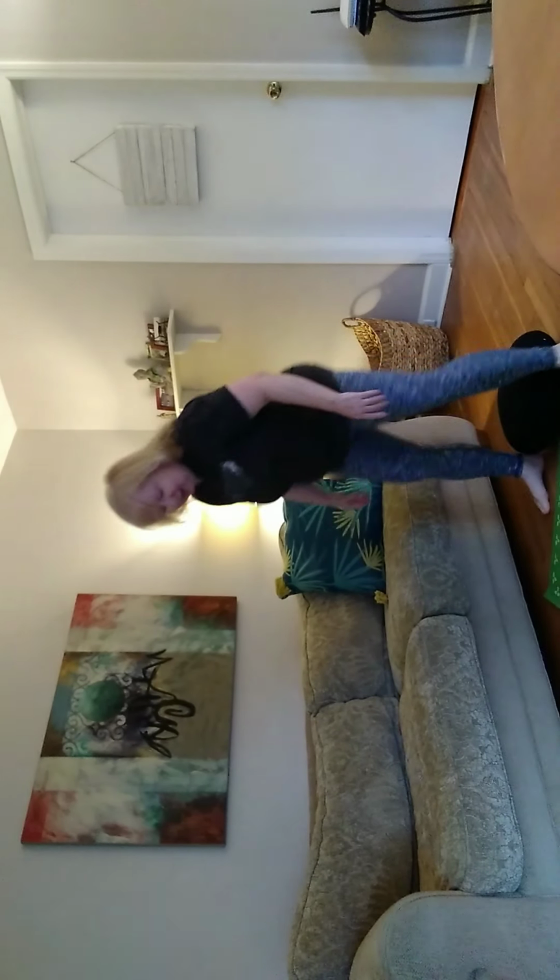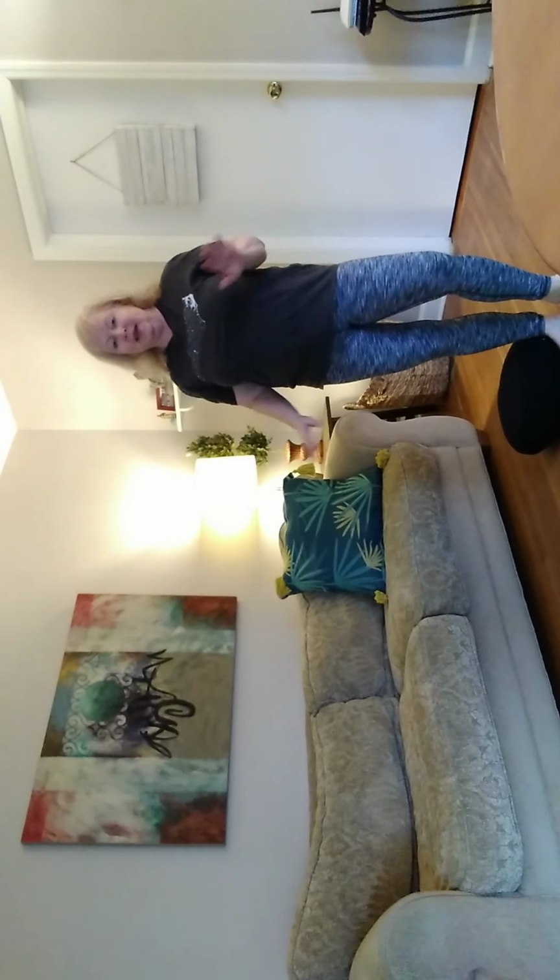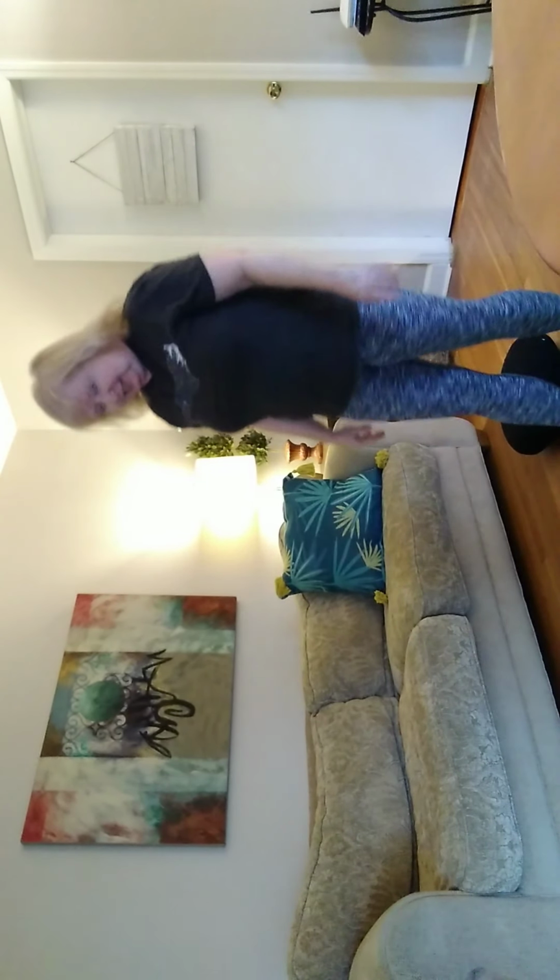The next part, we're going to go into more working into the deep forward bend. So I'm going to adjust the camera down just a little and get ready for this part of the practice. And your mat, you may not need to move your mat. I just needed to move mine.